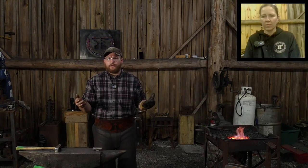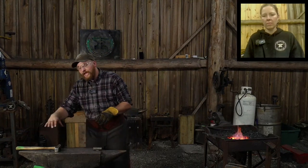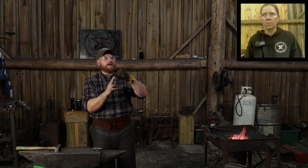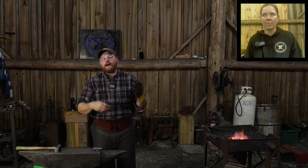We do it now just as a method of habit of radiusing anvil edges, right? People will say, oh, you got to radius all your anvil edges to prevent cold shuts. Actually, careful hammer work is what prevents cold shuts, not necessarily radiused edges of your anvil. The anvil's edges got radiused heavily back in the day because wrought iron, if you were to put a sharp edge and pound on a chunk of 2x4, you start breaking those grains, right? Right at the end, you start snapping them. Have you ever seen somebody use a power hammer with sharp dies on a chunk of wood like a 2x4? That's what happens to the wrought iron.